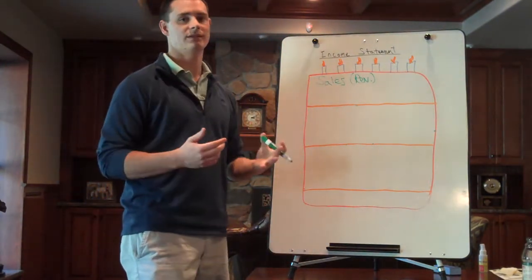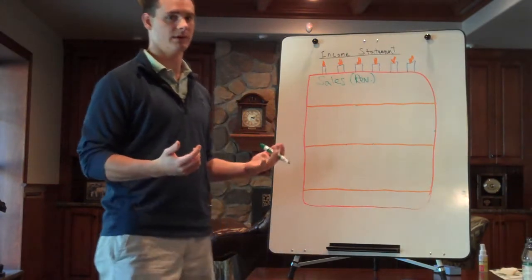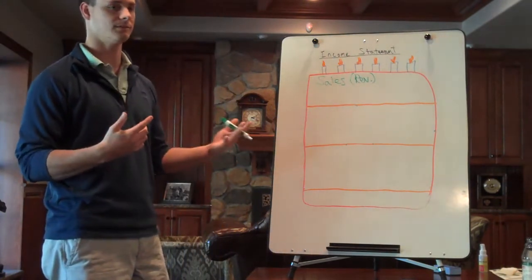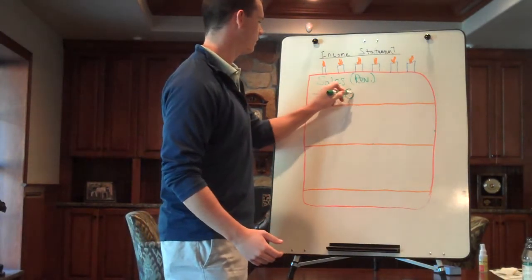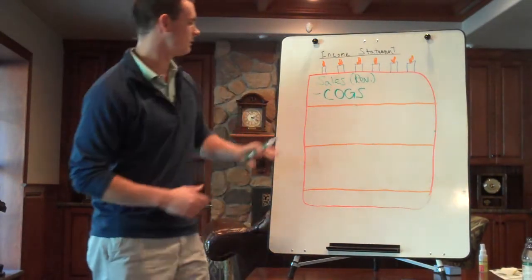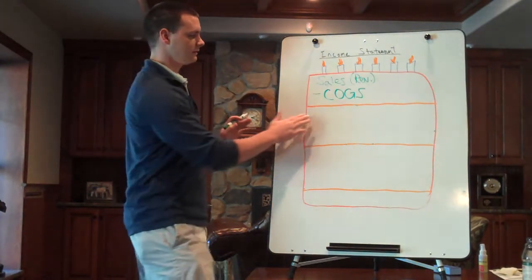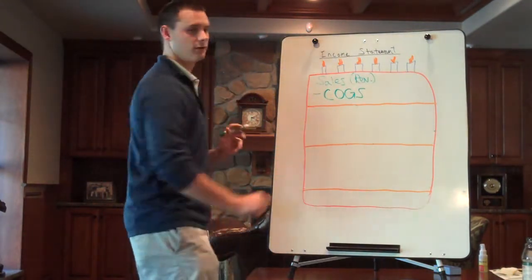From there, we want to say, wow, these shoes cost us something, right? So we need to expense some costs. So that's known as our cost of goods sold. So when we subtract these two, they actually give us a nice line item down here called gross profit.